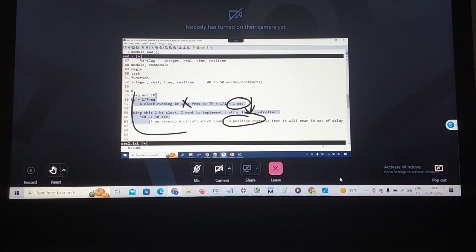This is how the concept of time works in every hardware. It can be a simple thing like a traffic light controller. Even it could be a complex thing like my mobile phone. Let's say right now, my phone is off. I keep a stopwatch, something. It counts, let's say 1, 2, 3, like that. Even in that, a counter is involved.